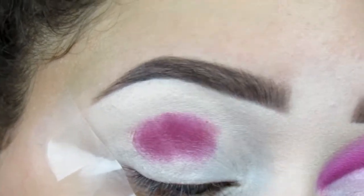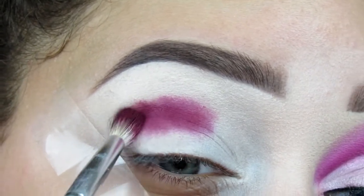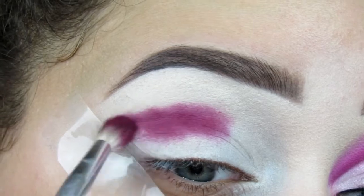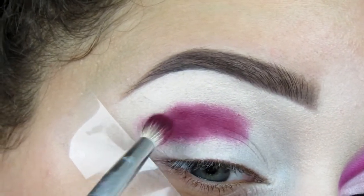So I'm going to pack that Enchant shade all in the crease area and also going towards my outer eye, and I want to really make it pigmented, so I do pack that shade really good on the eye.